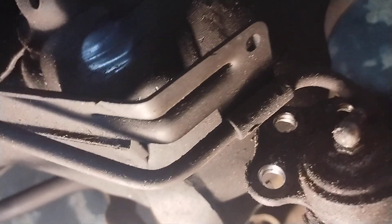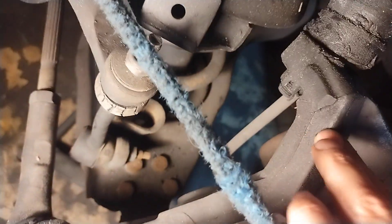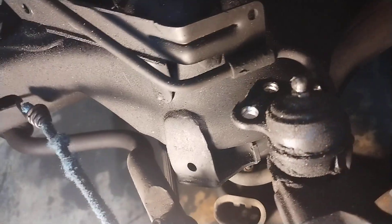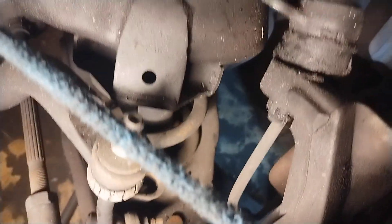I was able to take the bolts out of the control arm — normally they're riveted in — instead of having to break the swing arm off. I'm not sure if that's a benefit yet because I still have to get it back in the same place. I'm trying not to mess with the alignment on this truck. Come over here to the bench.